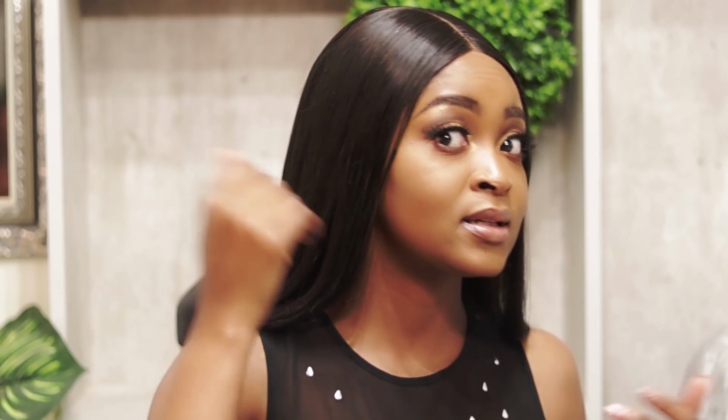I wanted to get the bundle specifically because I wanted to make the wig the way I wanted it to sit on my head, which is like this. So as you guys can see, this sits extremely flat on my head, and I haven't necessarily found a wig maker that can do the same as what I've done, so I decided to make it on my own. And I also wanted to share the process with you guys, which is why I opted for the bundles as opposed to the wigs. But if you aren't an avid wig maker, or if you're not really interested in making your own wigs, then you can definitely just buy a ready-made wig from Weaves RSZA.